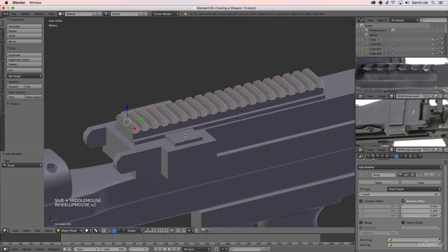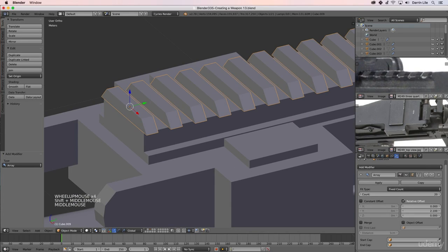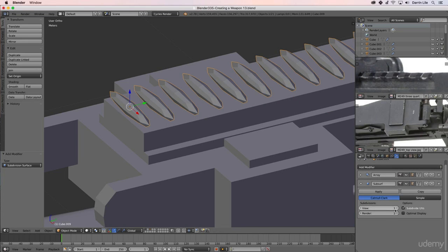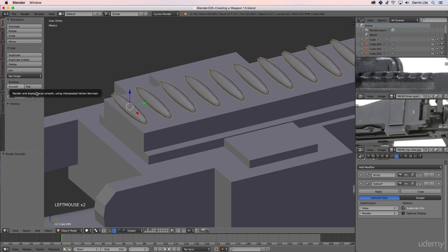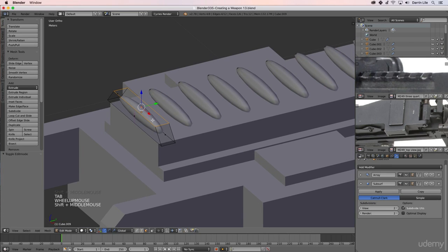Not too bad. Now let's go ahead and add a subdivision surface modifier to this because it looks like they've got kind of rounded edges here. So I'll come over here to the Add modifier and add subdivision surface. I'll increase the views to 2, hit Smooth Shading over here under the Tools tab, and I'll tab into Edit mode and begin adding a few edge loops here.